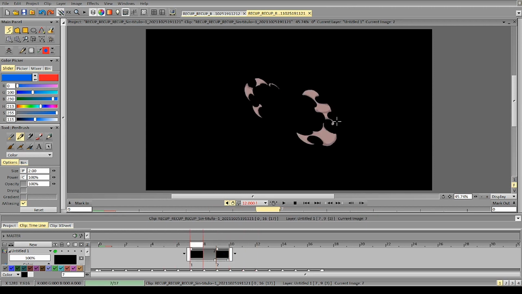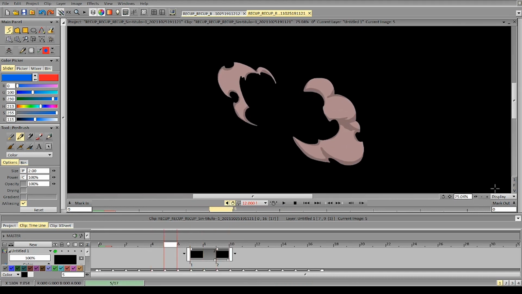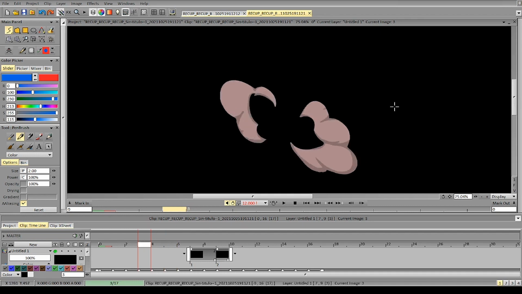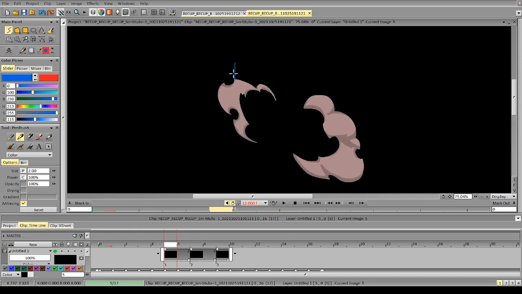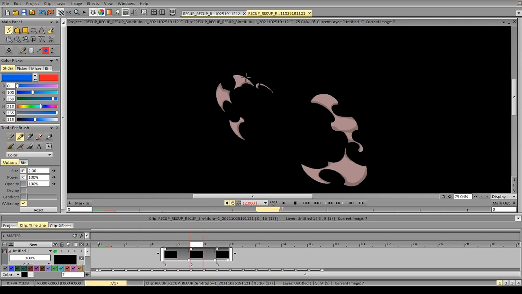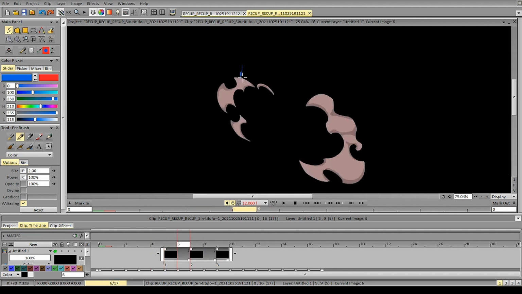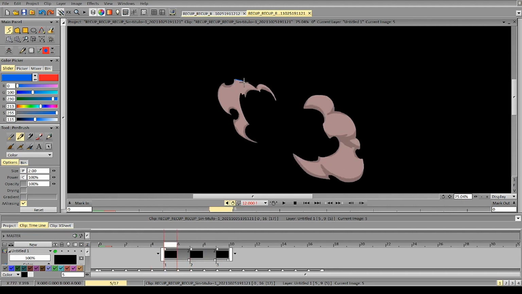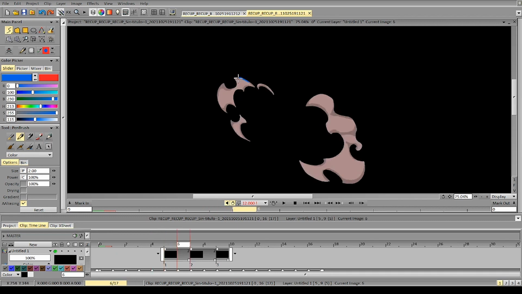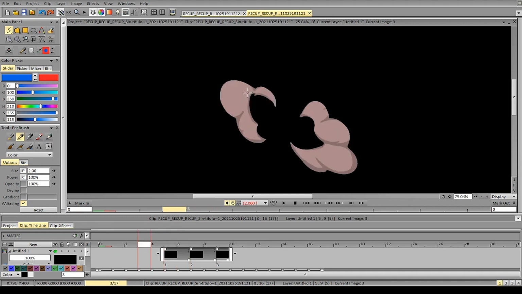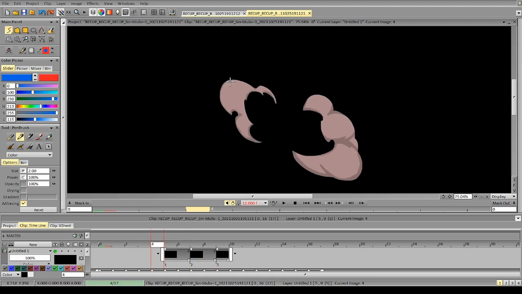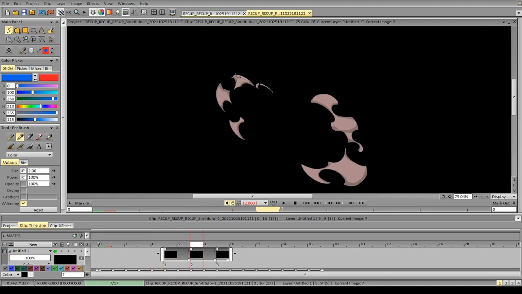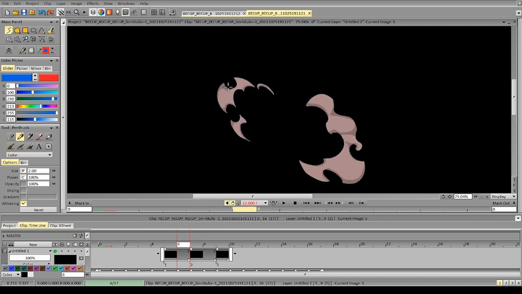So one way of improving it would be to have a bit more difference in terms of size of particles. Like you're starting out, okay, and we can just make this particle smaller. So it starts like this, and it can start out smaller, and that would already make it more interesting. We can also push the hole just a little bit more towards the right side, so it doesn't divide it right in the middle.